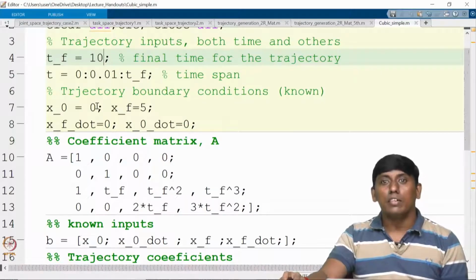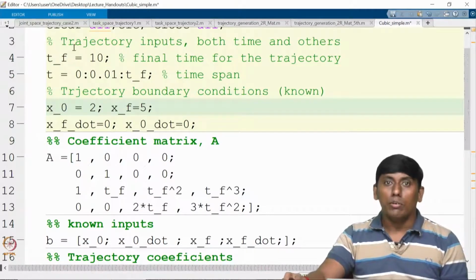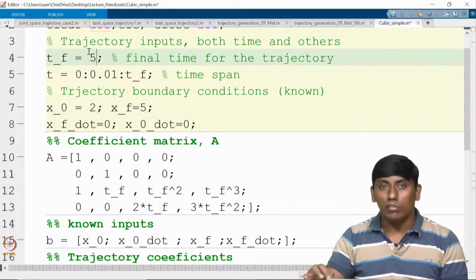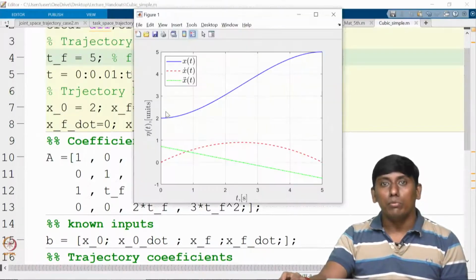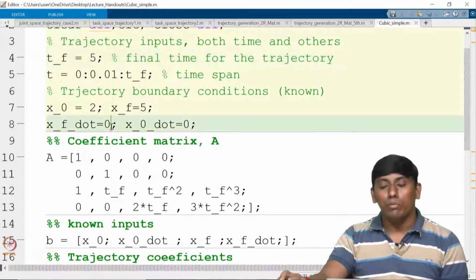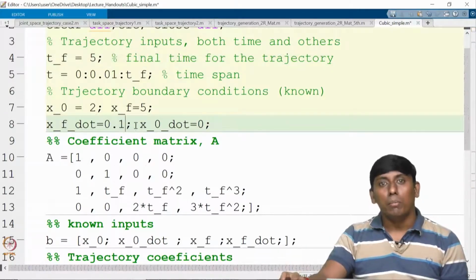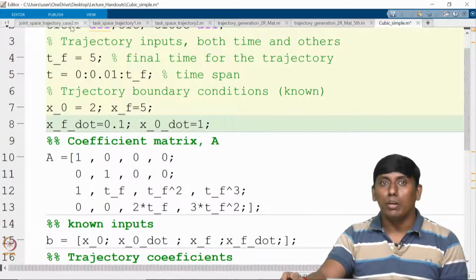Instead of this, if for example I give a start from 2, and I am making this 5 seconds, you can feel it is starting from 2 and ends at 5. Now you can see how the velocity and acceleration are going. Obviously there is no control over the acceleration; at most you can do it with the velocity. For example, now this is the point when it started and ended, I wanted 1 meter, or you can say 1 unit.